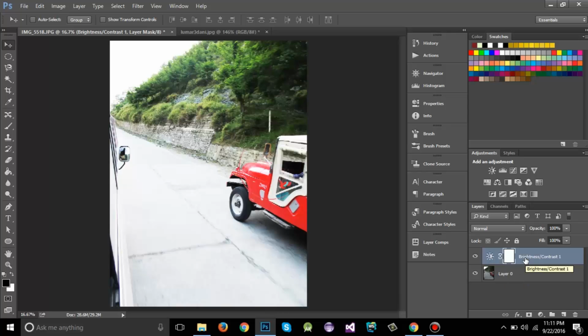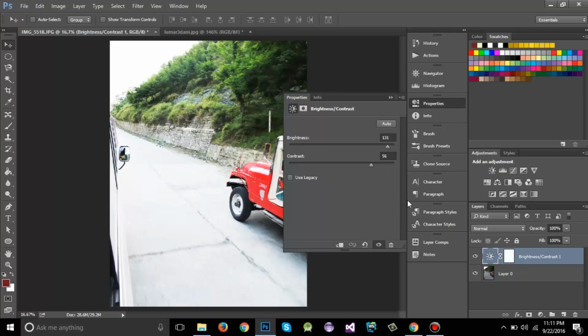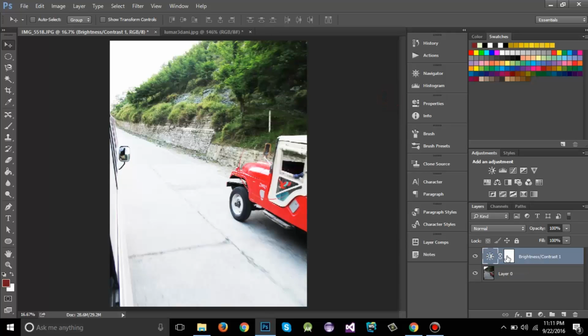Okay, so what it means is this: if you double click on it, it will open up this again, and on the right side you can see this whitish rectangle box. It describes that the white color in this rectangle means the contrast and brightness will be applied to the whole image. So what is the opposite color of white? That is black. Alright, if we apply the black color on this mask, on any particular area of this image, that brightness and contrast will not be applied to that particular part.